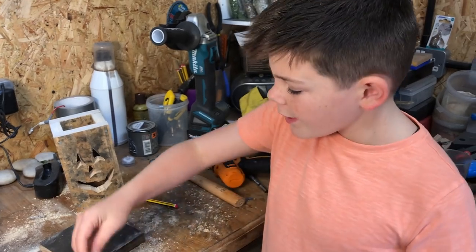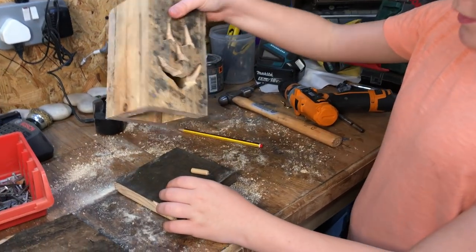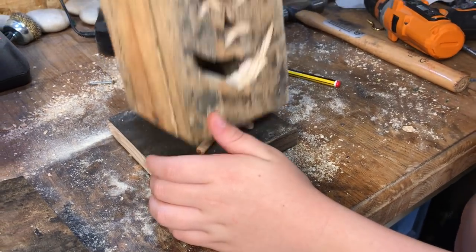Okay, so what we're going to do is insert these two dowels so that this can just slide on, so then we can take it off whenever we want to put a new light in.